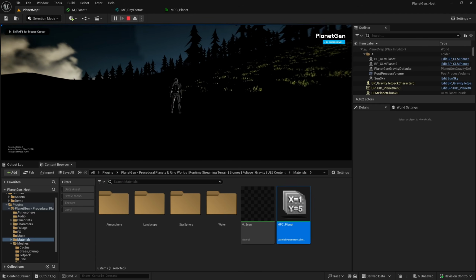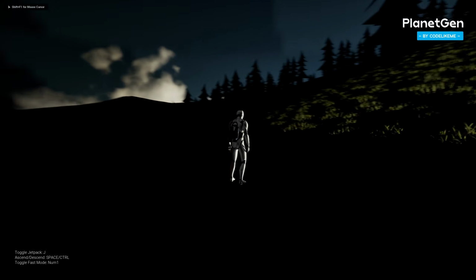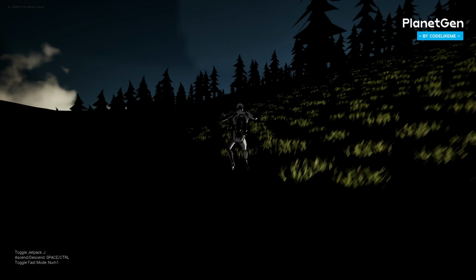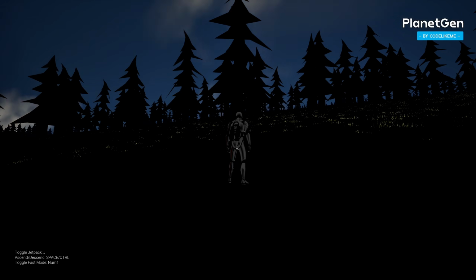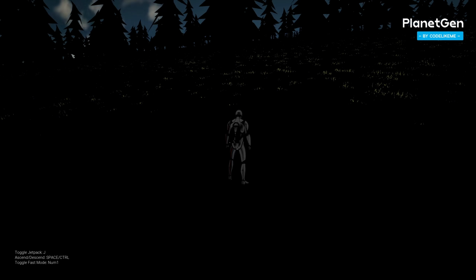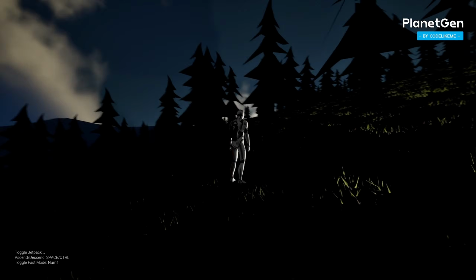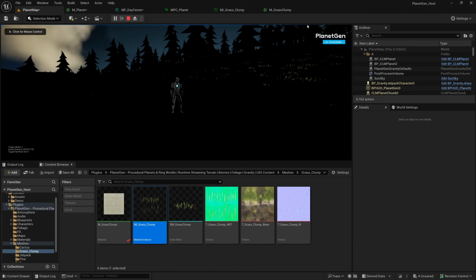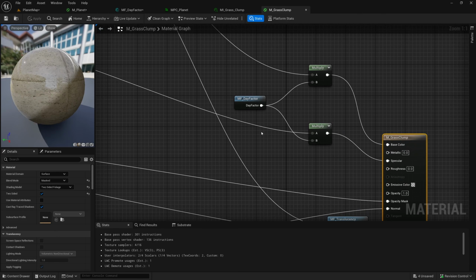And yeah, if I apply it now, you see I don't see any lighting on the trees or on the terrain. So I still do see a little bit of light on the grass, but that's, I guess, fine. I actually have used the same trick on the grass cloud material as well, so it should be fine.